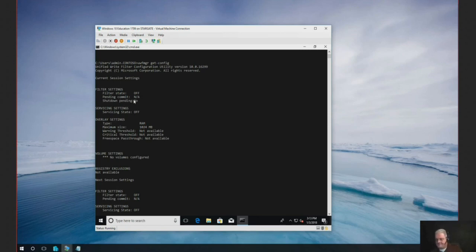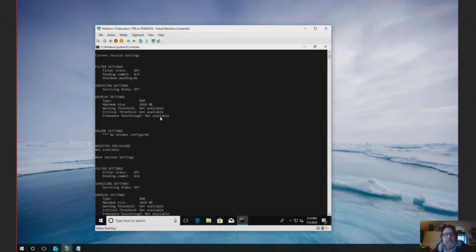So right now, the way that it's configured, if somebody boots up into this box and makes a bunch of changes and then reboots, none of those changes will be saved? Right. By default, this is going to work like a normal Windows without the filter installed. It gets written directly to the disk. The filter's not in place, so it's not protecting you. But I could turn this on, and I actually have it set to where it does not commit. The default settings will drop the overlay through the reboot, and it goes back to the baseline configuration at every reboot. Okay, that's cool.